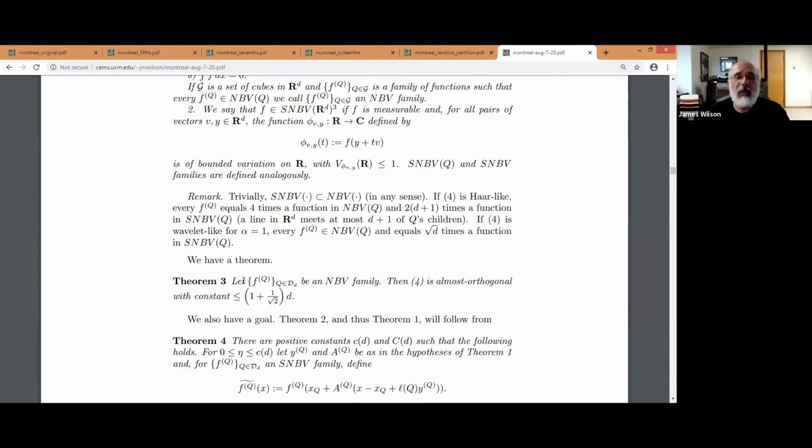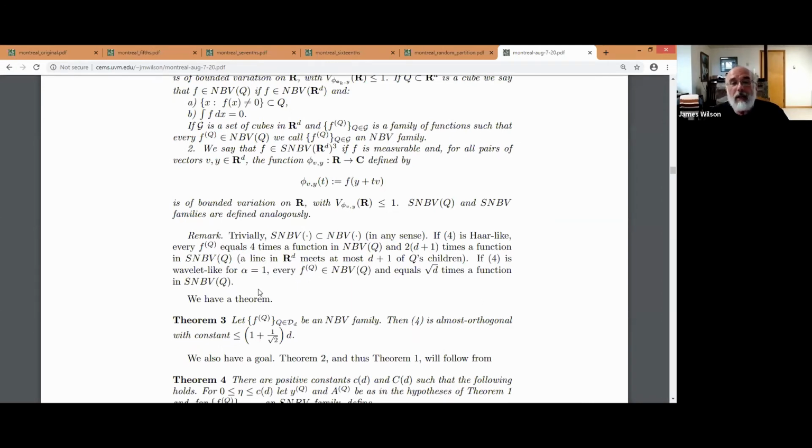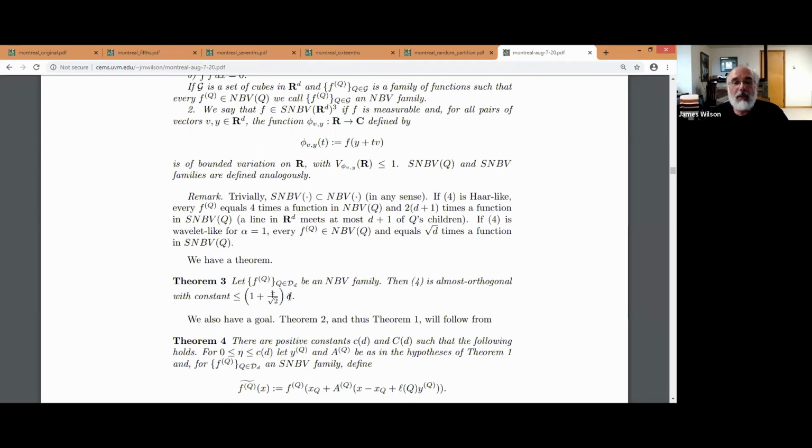Too complicated, but the thing is, you could have a multiple of an NBV family, for example, a linear combination of n characteristic functions of convex bodies, where the coefficients in the linear combination are all bounded by 1, and the FQs have integral 0. If you build these FQs this way, and they could be convex bodies intersecting in crazy ways inside each dyadic cube, then you would have a family like my family 4, that equation I had back there, and that family would also be almost orthogonal, but its almost orthogonal size would be no worse than 2n times this.